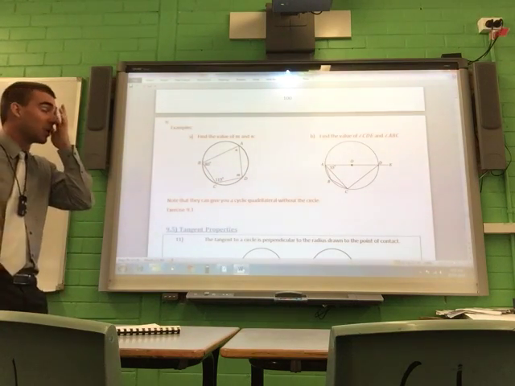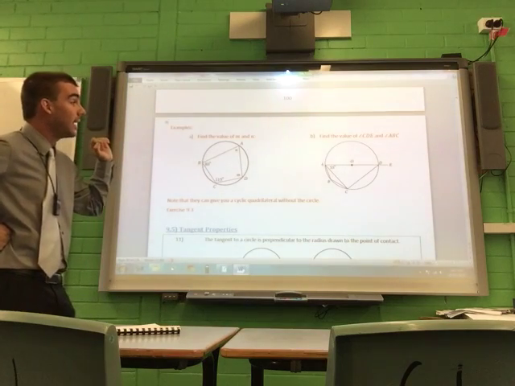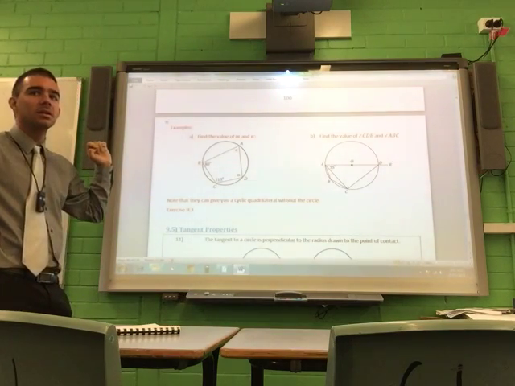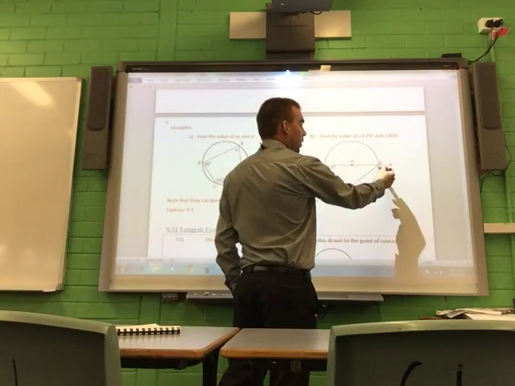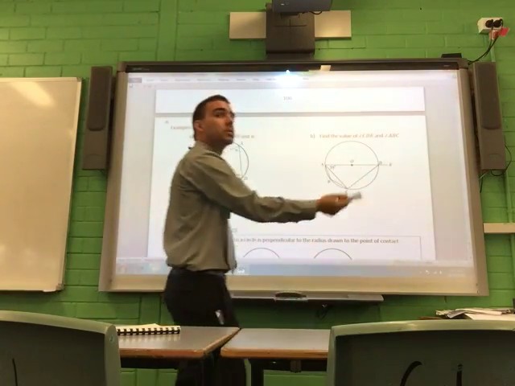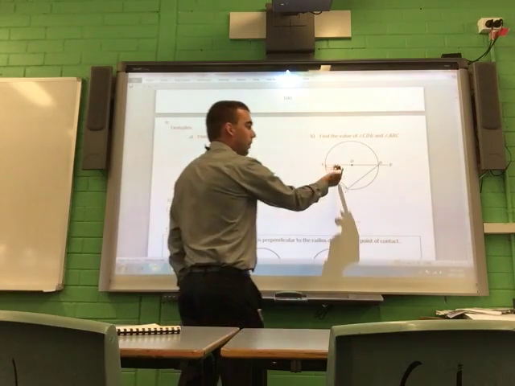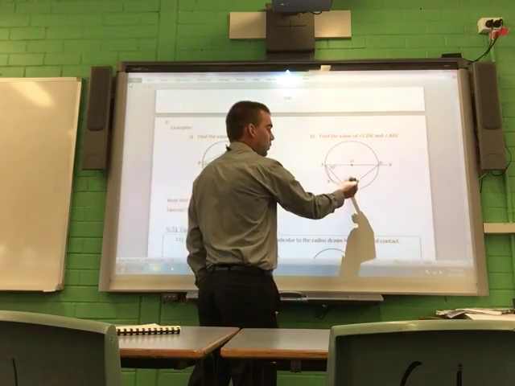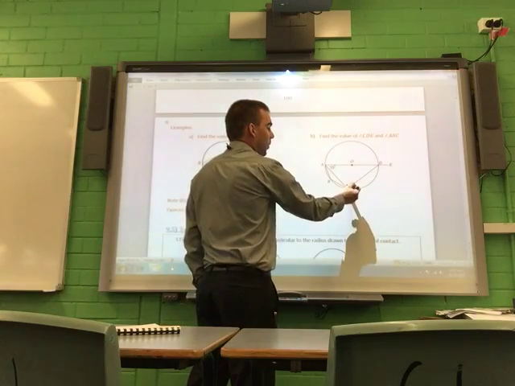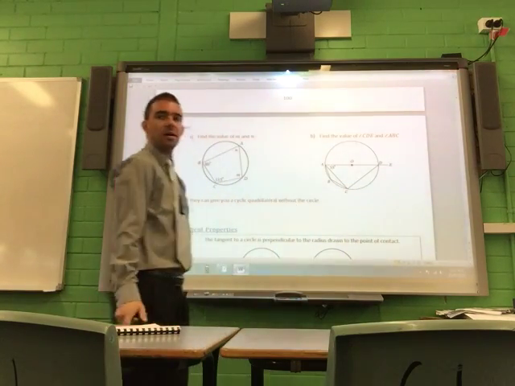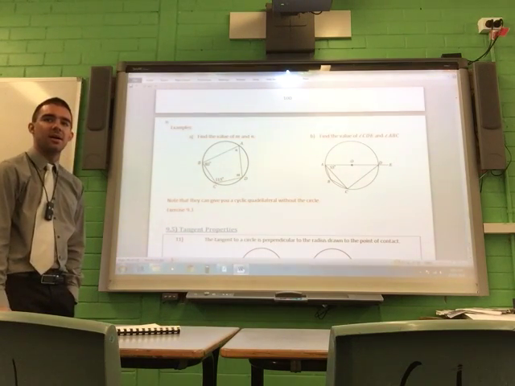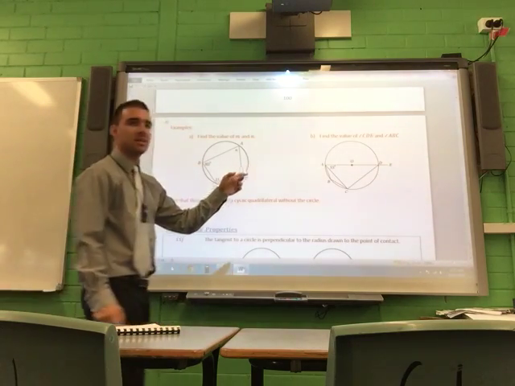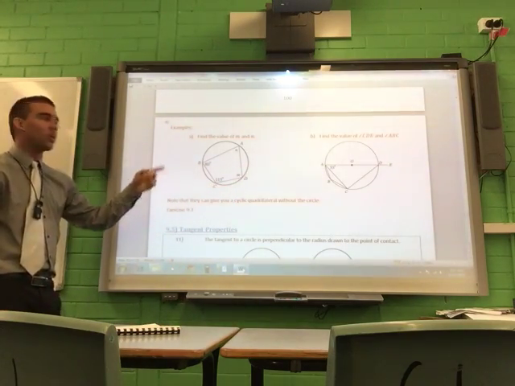Okay, for those people who can't quite see it, we have the triangle ACD. Now the exterior angle also works with the triangle, but it must equal the two opposite interior angles. So it must equal that, and it also must equal the angle here. Can you tell me what the angle here is going to be? 55 degrees because they're opposite. What do we have at AD in the cyclic?